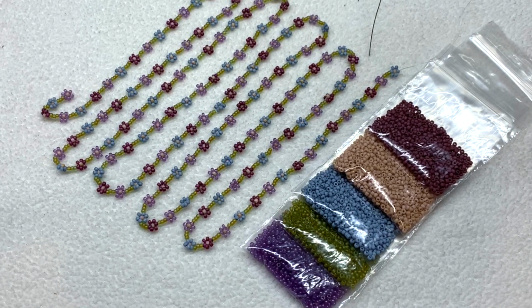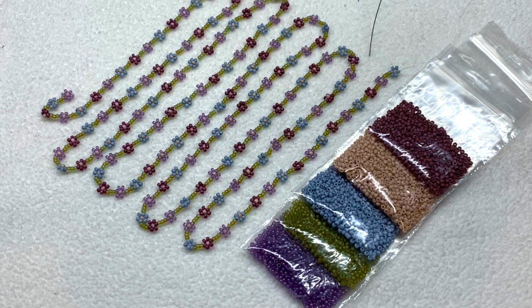Today I'm showing you how to make version 1 of the very simple daisy chain bead weaving stitch with seed beads. If you've never tried bead weaving before, this is a great way to get started. It's a very simple stitch that a lot of people start out with when they're jumping from only knowing how to string beads to actually using a needle and thread and getting their feet wet with bead weaving. Since this is a technique video, we won't be making a finished product, but instead I'll just be showing you how to complete a sequence of this stitch itself.